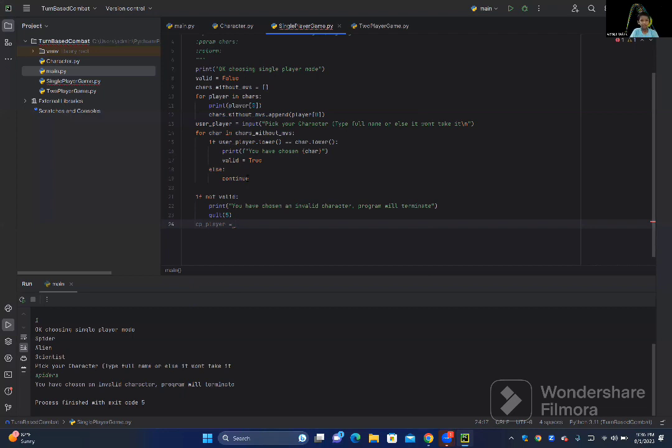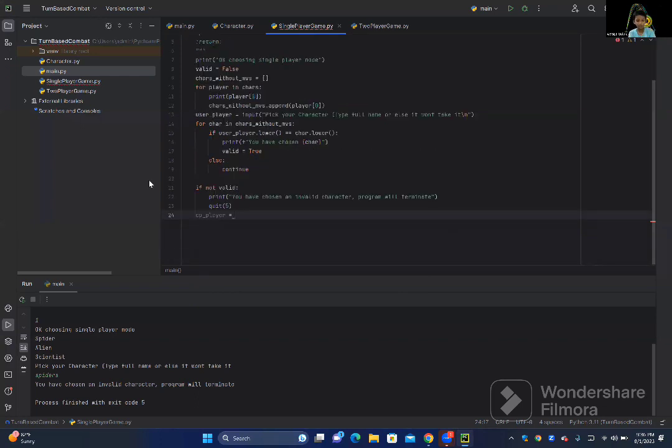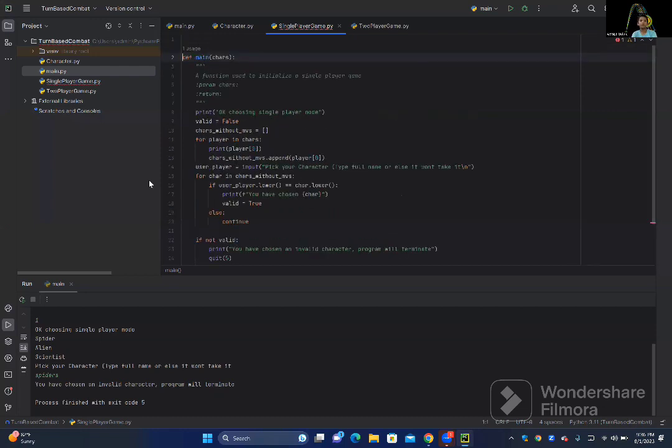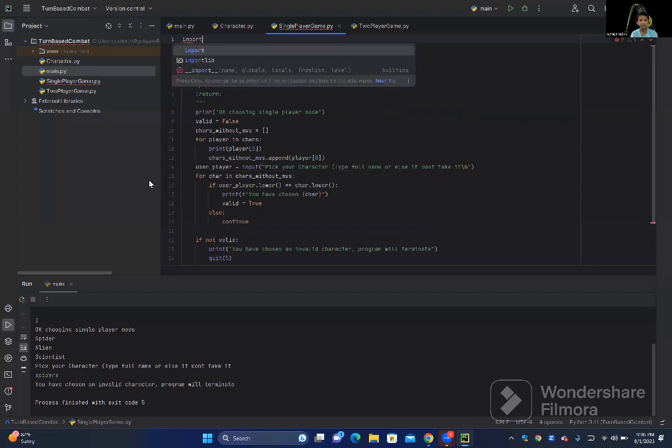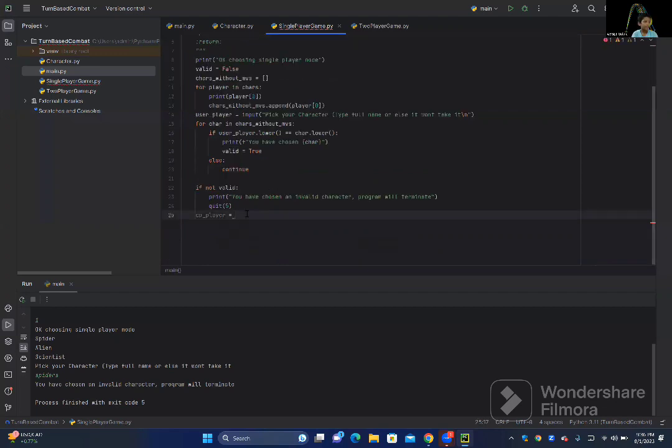So what we need to do here is go all the way to the top. There's a little shortcut if you don't really want to move your mouse. Hold down Control and then push Home. Enter. So it's going to create a line for that. And then here, this is where we want to write import random. And let's just do it as RDM for a sweeter convention. And then what we want to do is we want to say RDM dot choice. So we need to make a random choice.